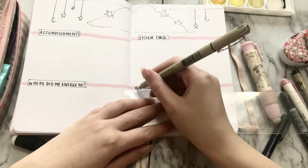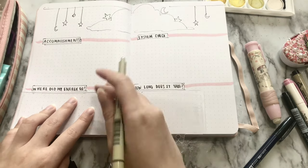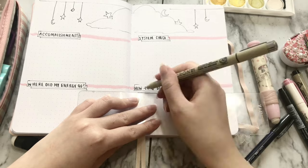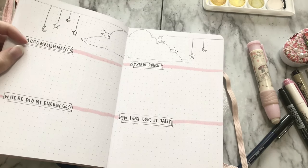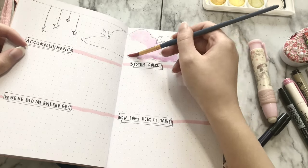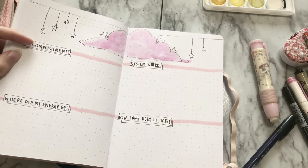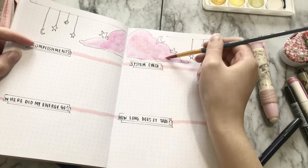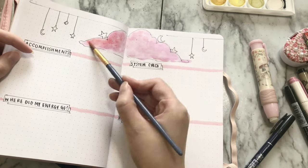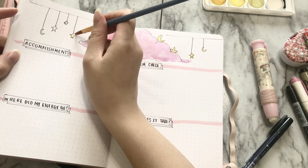Then the time tracking section is for reflecting on different kinds of school-related work I did throughout the year, like reading, writing essays, studying, and then seeing how long those things take. I really like this section because it's useful throughout the year when I schedule in study time, since I have a much more accurate idea of how long a task is going to take. It's also useful to see if I'm spending more time on something than I'd like to. Then I can adjust my time accordingly in the upcoming semester.